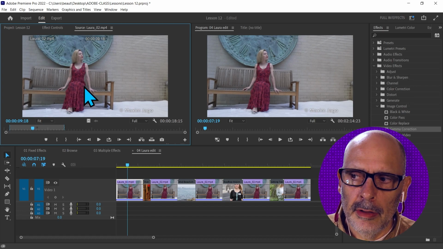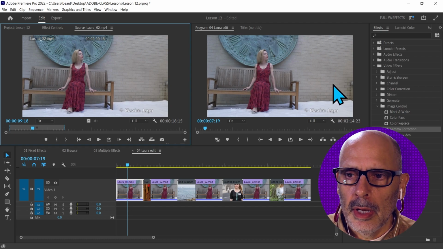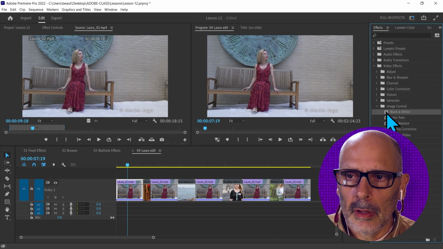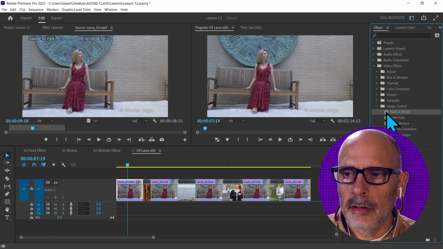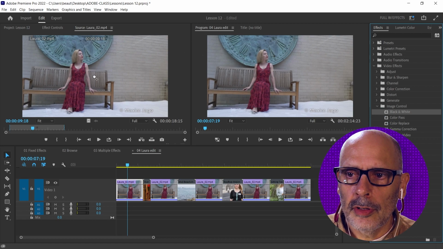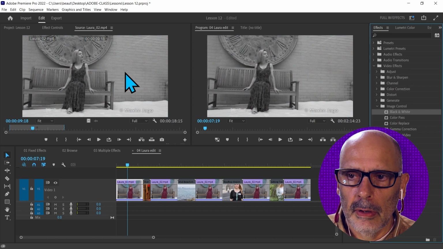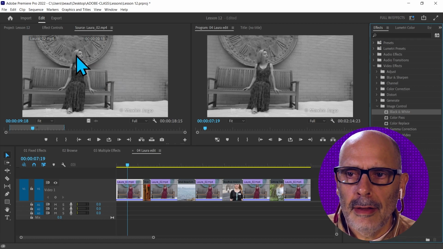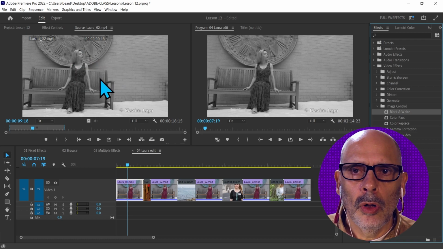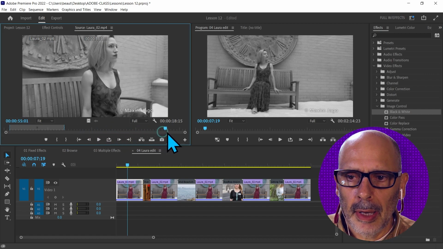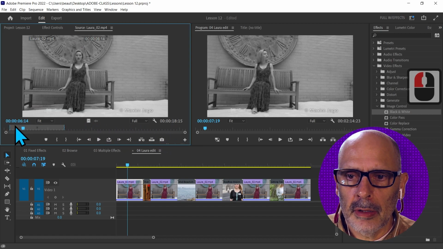And the reason for that is so that if, for example, I now put a black and white effect onto this clip in the source panel by dragging it over here, I have made the original master source clip black and white, the entire clip.